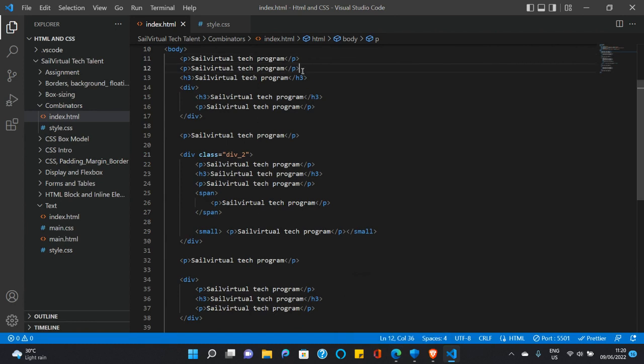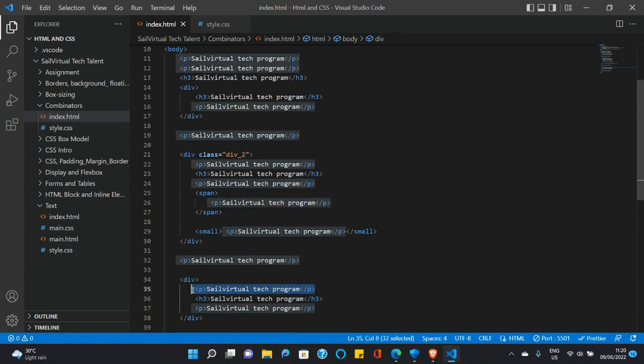Okay, so actually this paragraph above the div doesn't get styled. It only styles the tags that come after the div, which is this one, this particular p tag here, and it also styles this one.